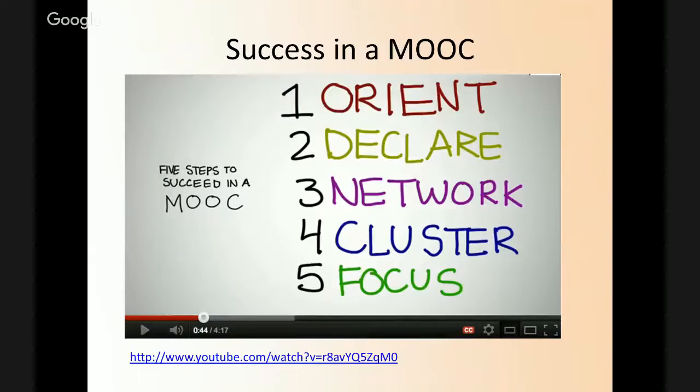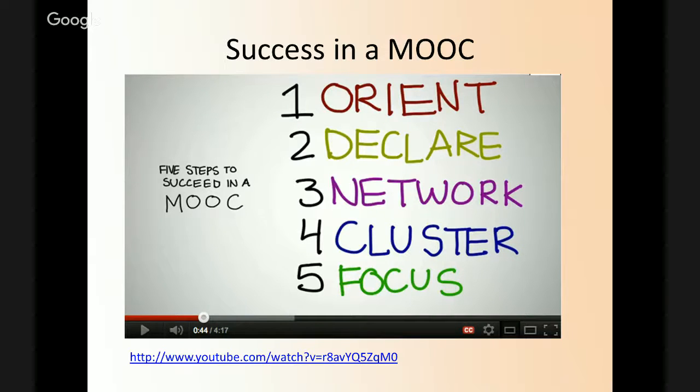And Dave Cormier, when he talked about the MOOC, he talked about success in a MOOC, and he had these 5 steps. And you can agree with them, disagree with them, it doesn't matter. The main thing here is that you're not working alone. Sure, you orient yourself a bit, but then the next 3 steps, declare, network, and cluster, are steps that are taking place in the social environment.